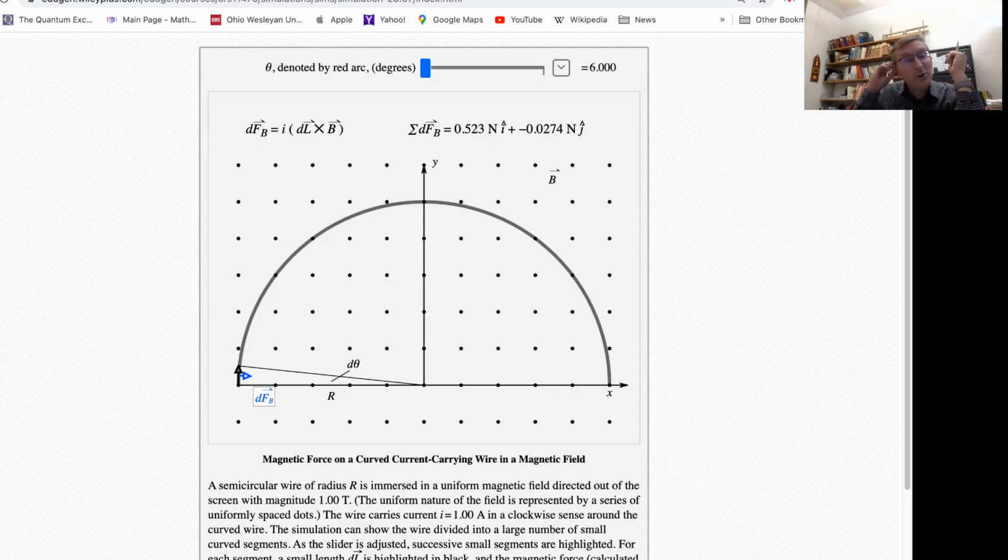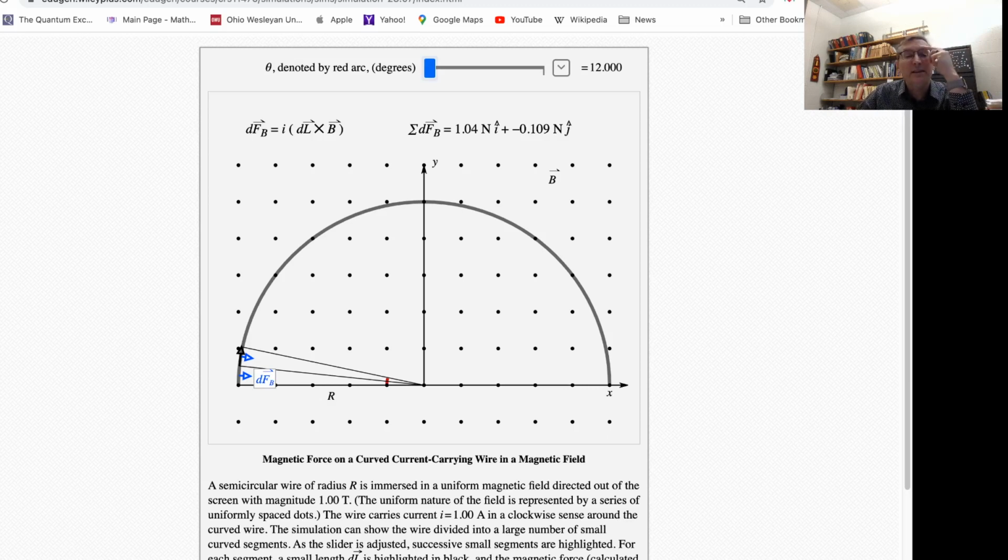And in fact, the animation shows up above. It did the calculation, assuming a certain size for that angle there, and it got a certain expression for the magnetic force. Okay, it's got a positive x component and a very small negative y component. But then we have to proceed to the next little segment. Boom. Now that little segment dl is bent over a little bit compared to the first one because the wire curves. But I still do I dl cross B, and I get the force on that piece, and that's that second blue arrow labeled dF.